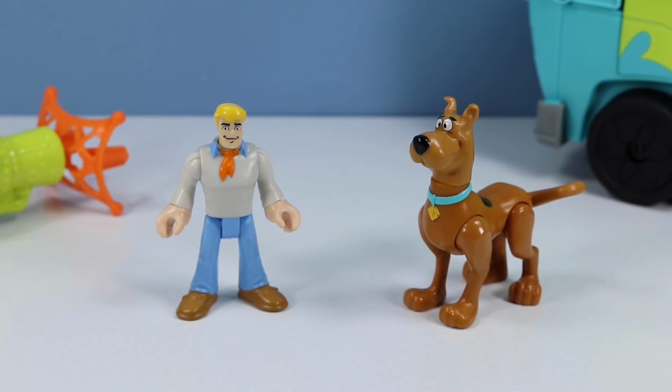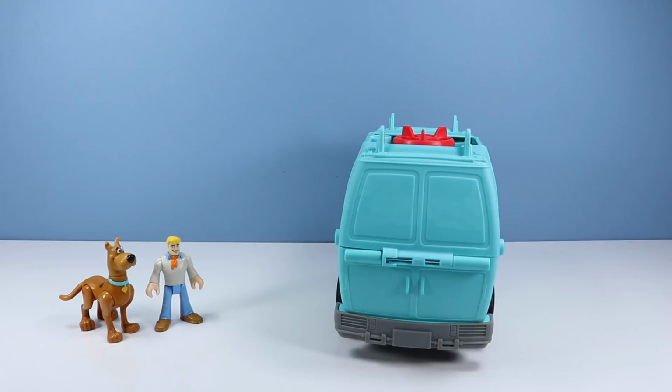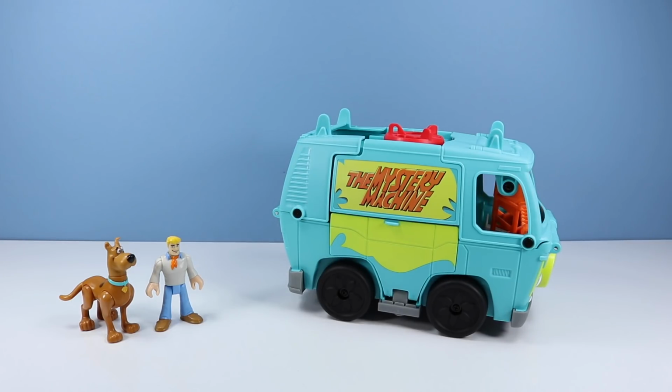Good job, Scooby. Moving forward to the main toy, the Mystery Machine, in groovy aqua green, looking to be quite the most crazy of vehicles. I would say they captured the outside details of the Mystery Machine pretty well. It does look like the iconic ghost-chasing van, although some details are left out like the painted flower wheels, and some details seem to be overdone with the various vents and maybe too many seams. However, those are going to go right into the action feature, which I guess we should see now.